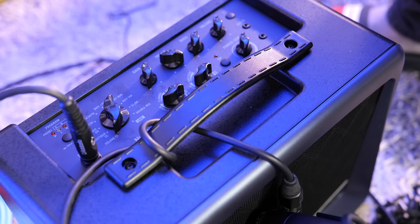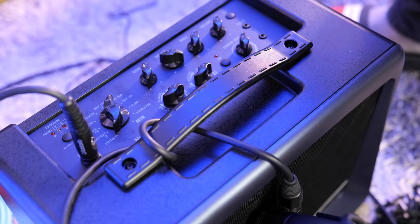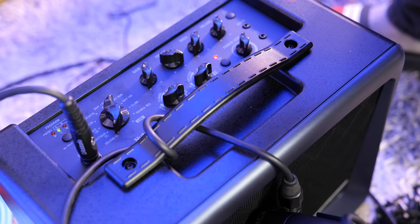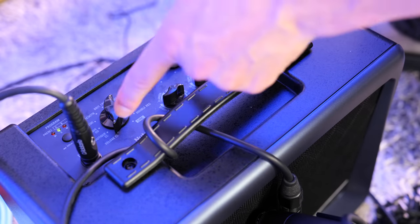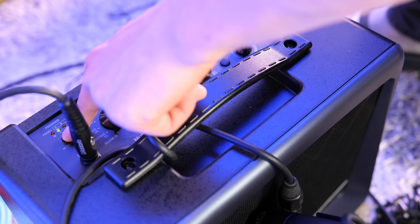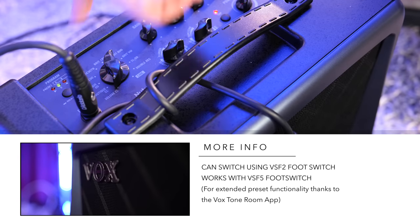This amplifier allows us to save user presets and you can recall up to two of them nice and easily with just using the panel on the front. We can save a clean tone to this preset A here. The light is green. We can then customize this clean sound however we like on any of the channels that are clean. And then we can hold it down. It'll start blinking. Hold it down again, and it saves that to preset A.